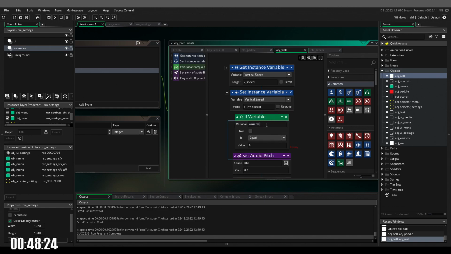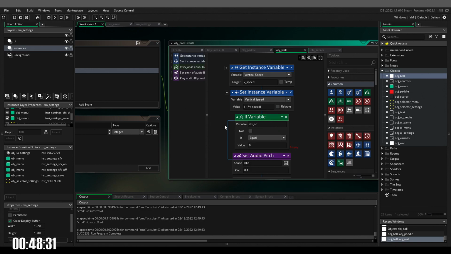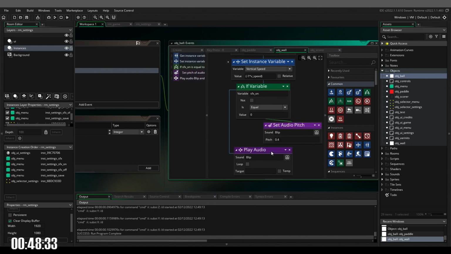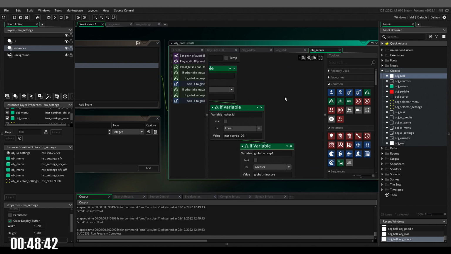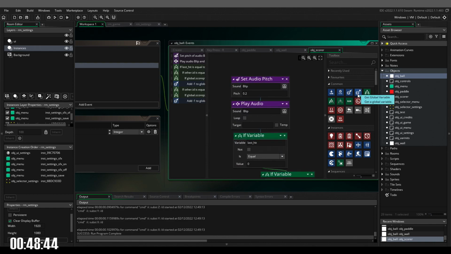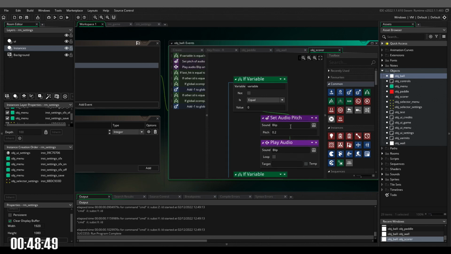If SFX on. Or it's SFX off, excuse me. There you go. Blip, blip. There you go.